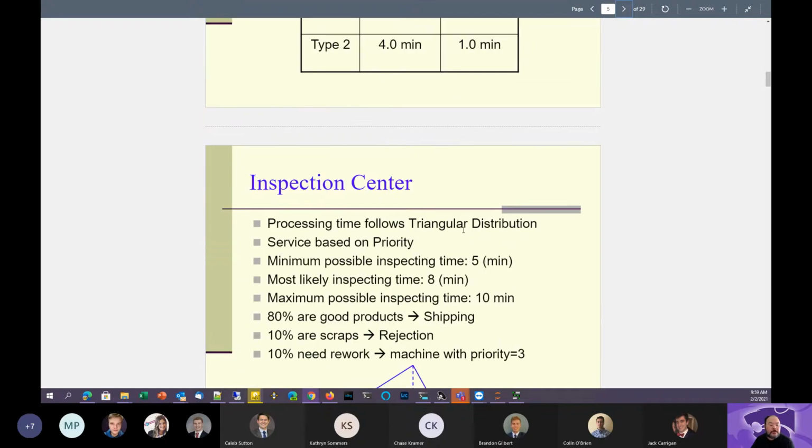Okay. For the inspection station, the processing time follows a triangular distribution. The minimum possible inspection time is 5 minutes, most likely 8 minutes, and the maximum time is 10 minutes, okay?